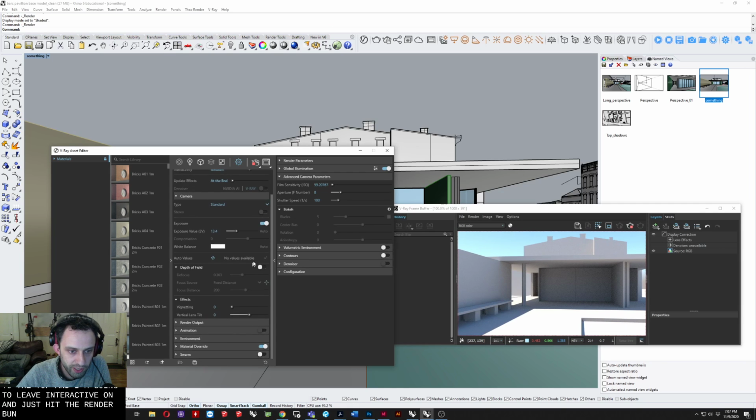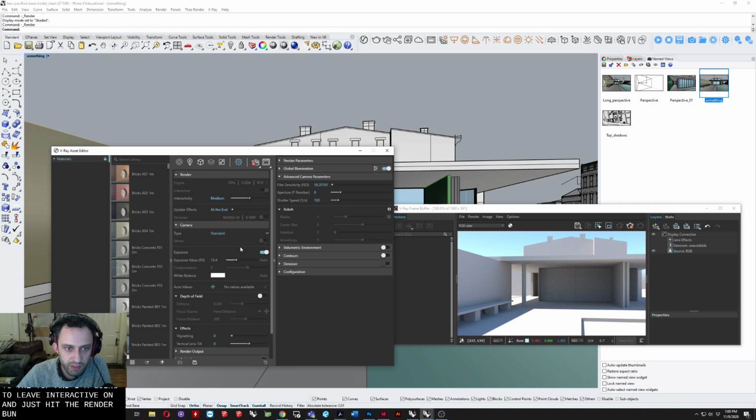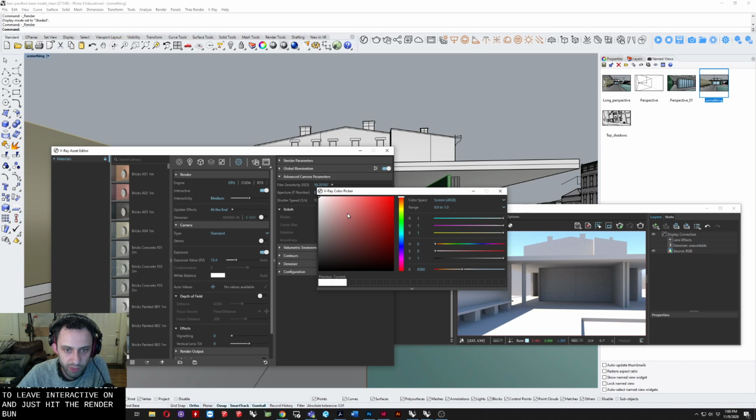Let's open up and go down to white balance. So if we click this, see if there's going to be any difference. It's not actually allowing us to click it right now. I guess it doesn't want us to click it, or it can only be used for production rendering, so it can't be used in this version anyways. But if we were to make adjustments to white balance, I think we'll have to start again.